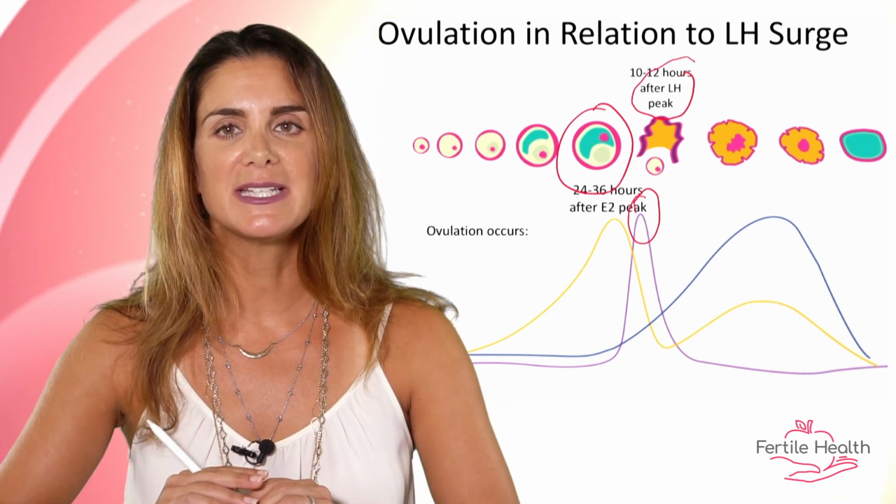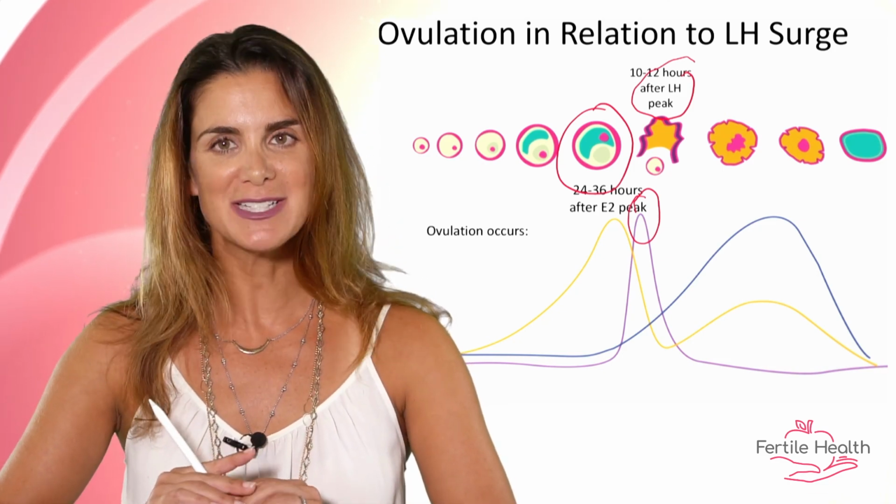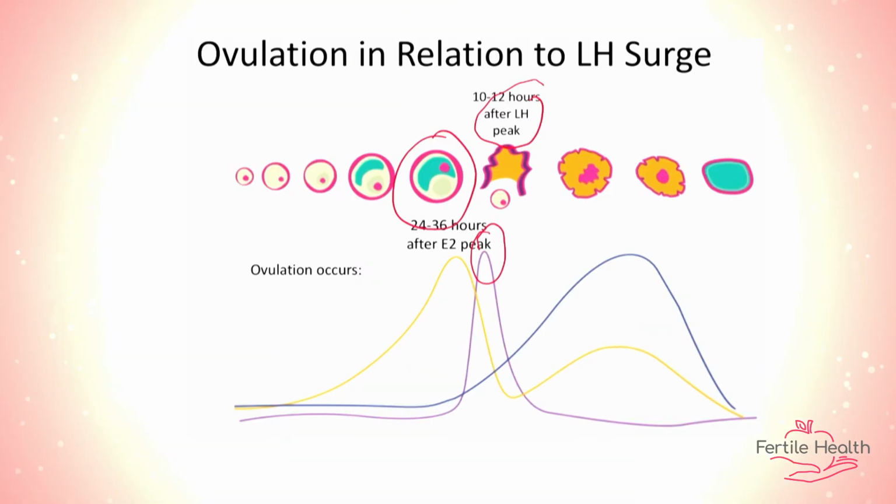If we give somebody the LH injection in the office, called the LH trigger, then we know precisely when we ovulated them. That would then cause ovulation to occur 24 to 36 hours after that. And then we would prepare them to be what we call exposed to sperm, either to have an insemination or to have timed intercourse.